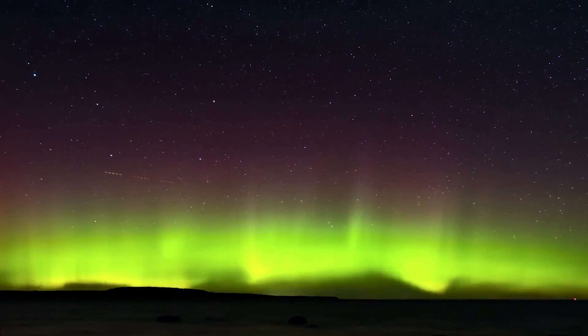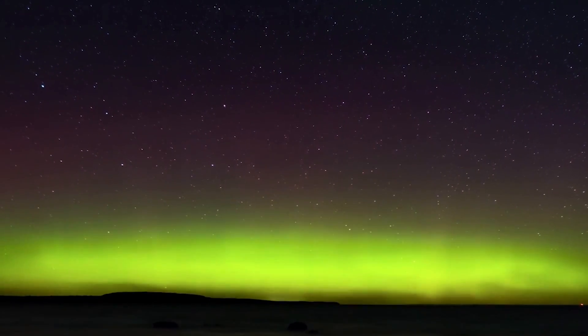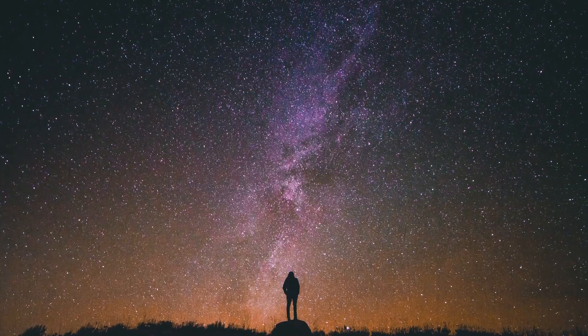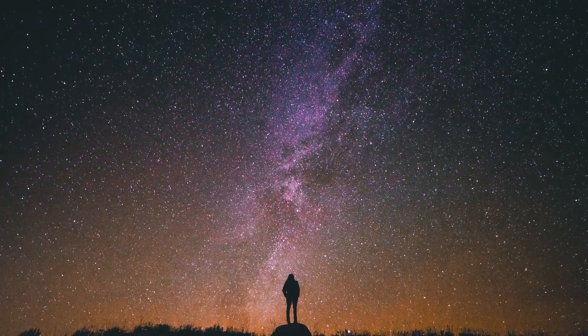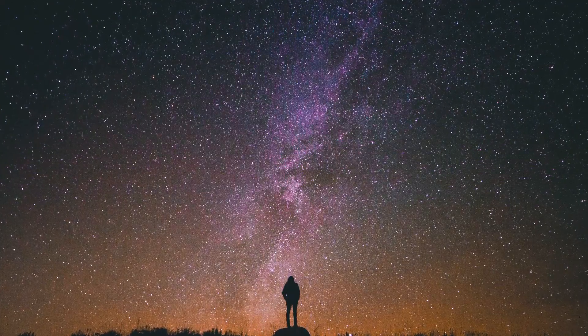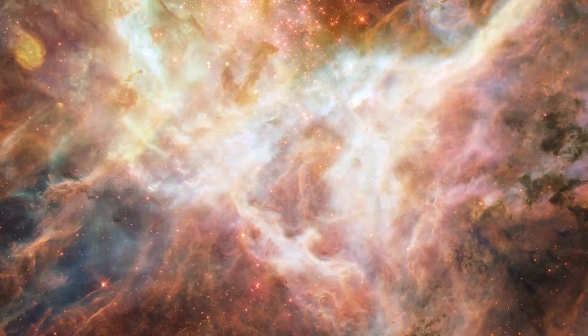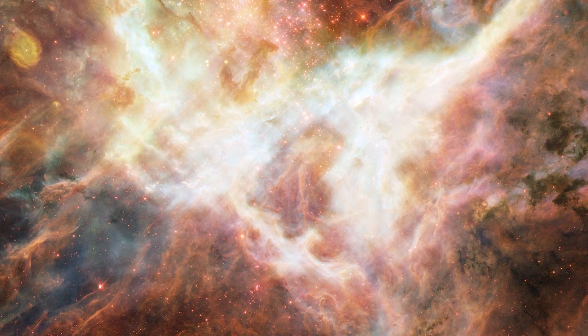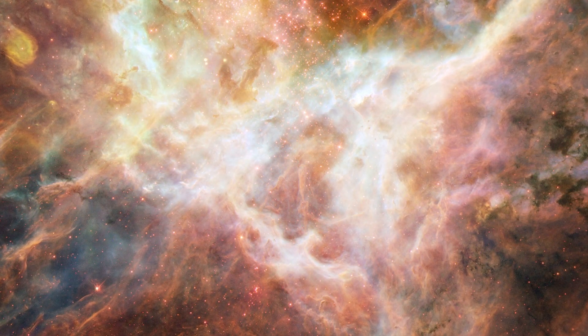Plasmas are very hot gas, ionized gases. Best example, you look up in the sky at night, anything that's glowing is an ionized gas. You take a gas, heat it up to the point where the electrons are stripped off the ions, and now you have an electrically charged gas that's interacting.